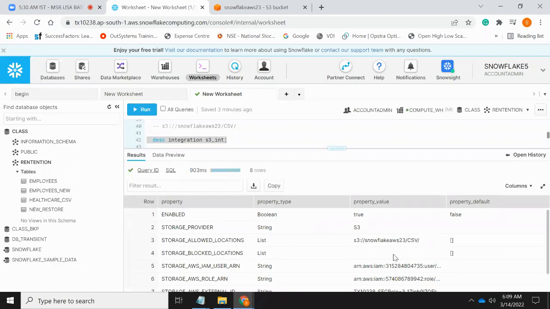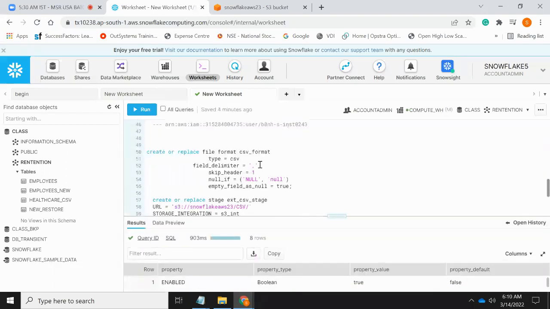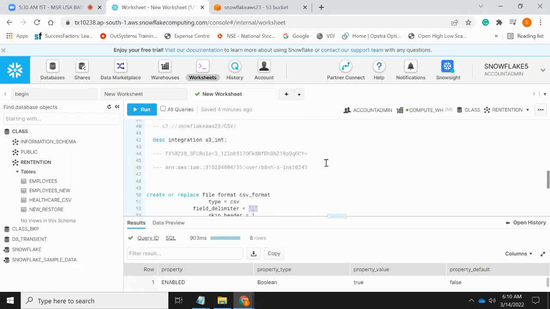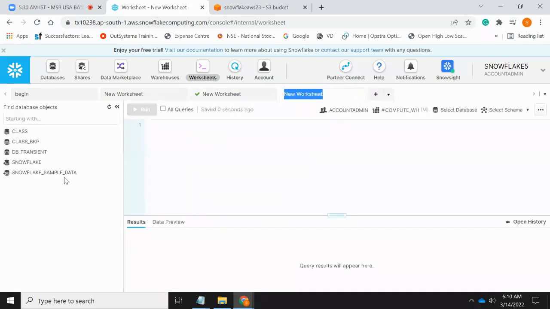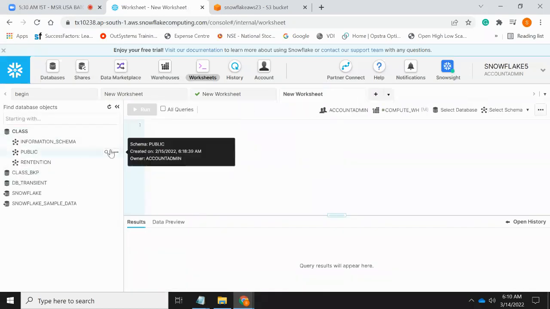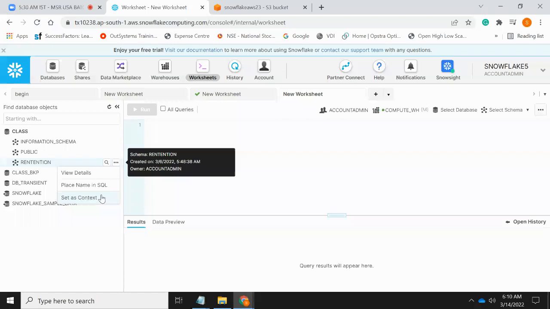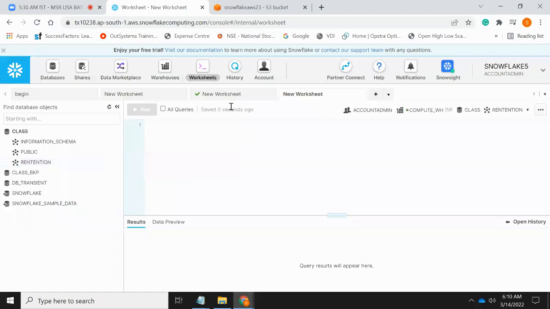In this particular location we have the file, but when you are loading, this is not a comma separated delimited file. This is a pipe separated delimited file, right? Then what you have to do is the same way. Let me open it in your worksheet.